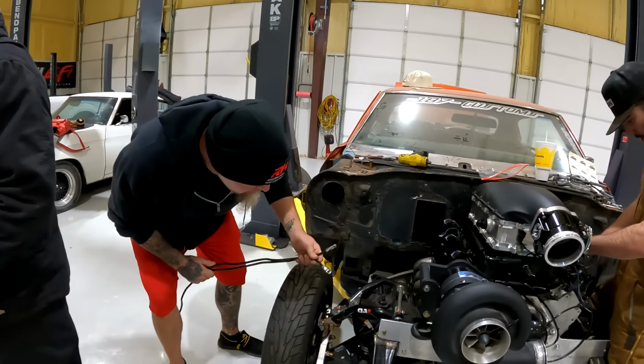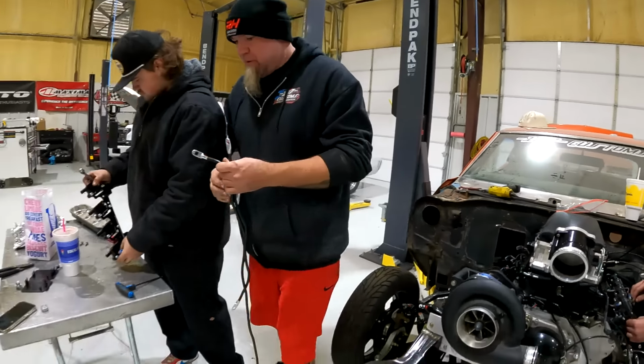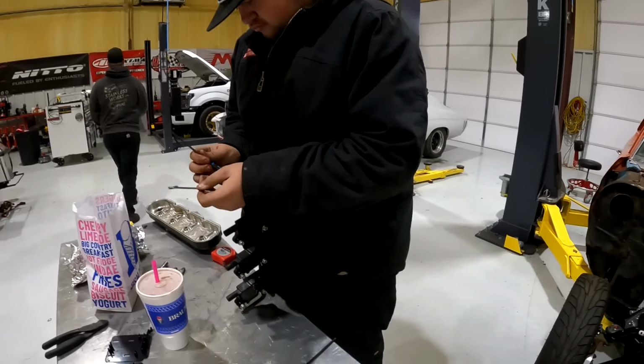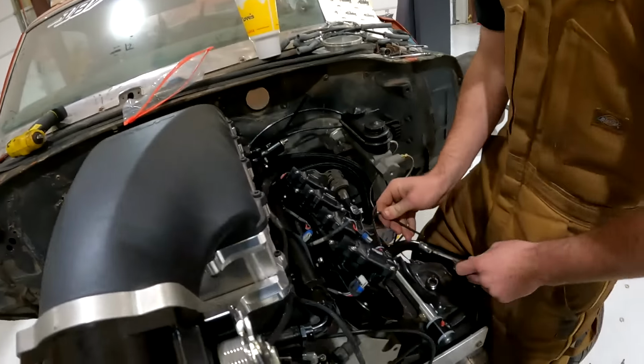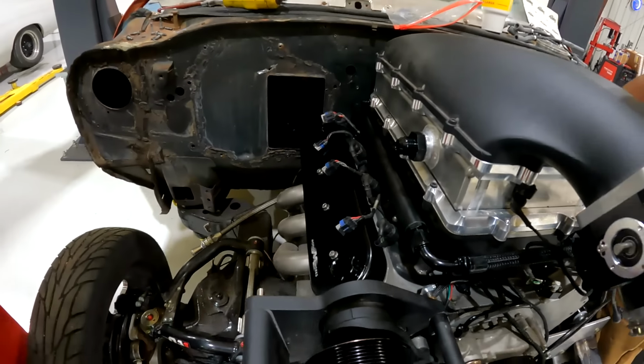Is that a 13? Yeah. So these come with the cool brackets, kind of a modular deal. Put the coolers on the brackets, bolt the bracket to the head. Boom, done.